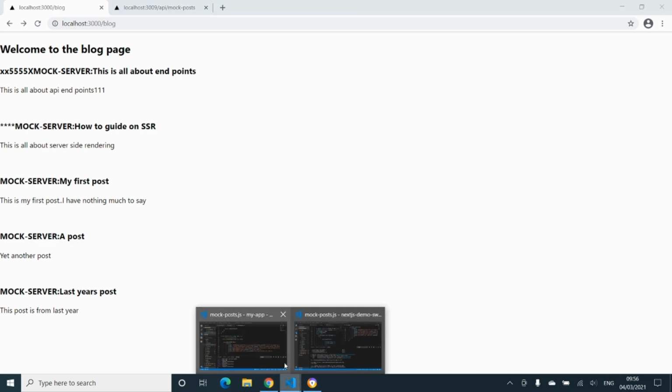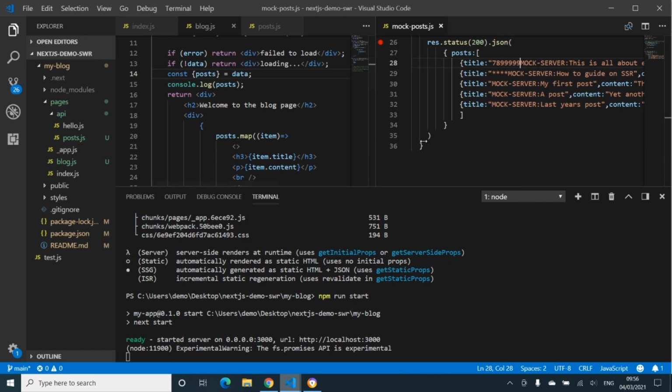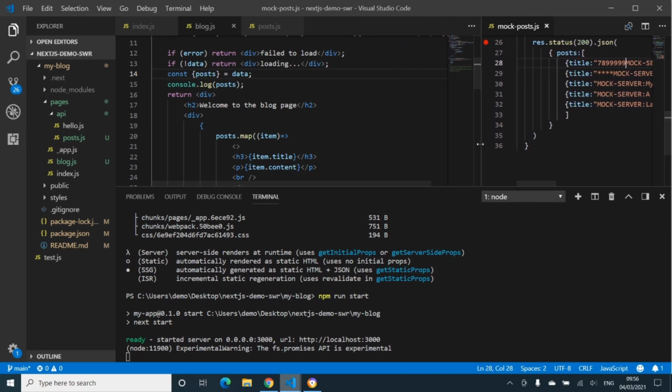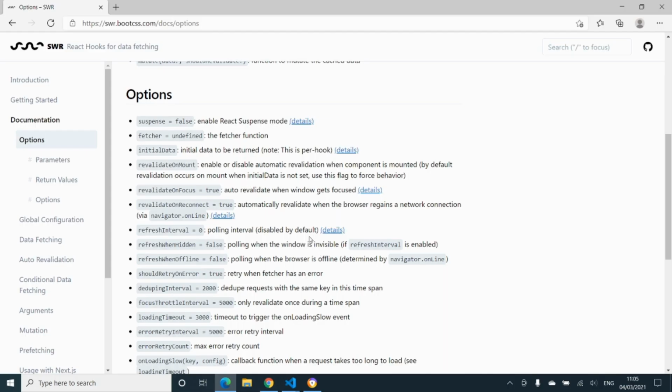Now by default, this is how it works. There are options that you can feed in to the SWR to fine-tune how this works. If you go to the SWR documentation page, there is an options section, and under it you have all the options that you can feed in to the SWR function.